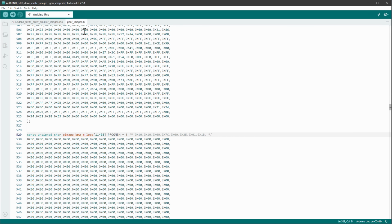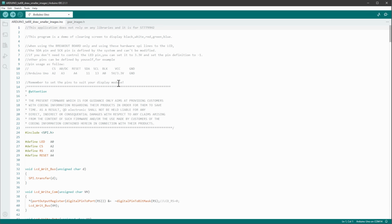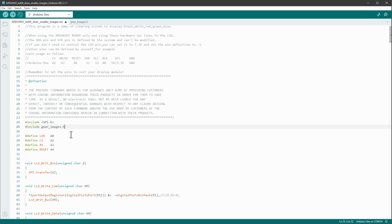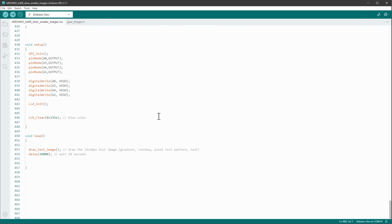And then I want to include this header file into our main sketch. So on our sketch, I will just type in include of our gearimages.h file, and this has to be inside quotes like this. And then we can start drawing those images. We already know the sizes, but we also need to know the positions.